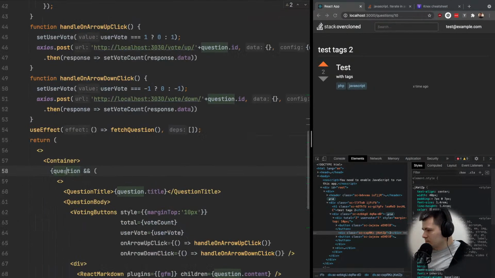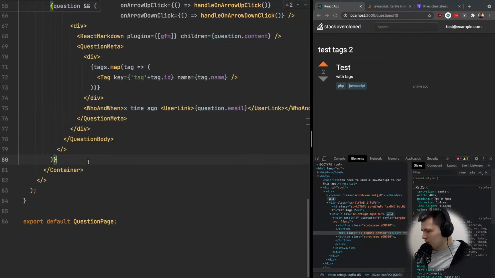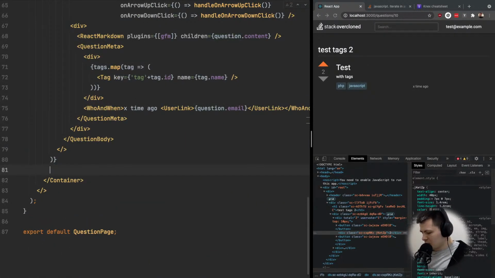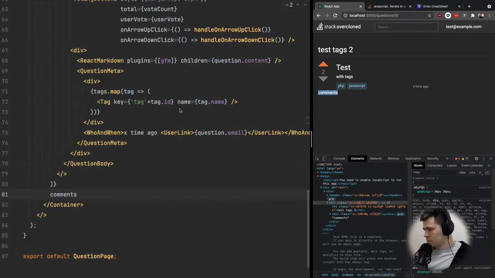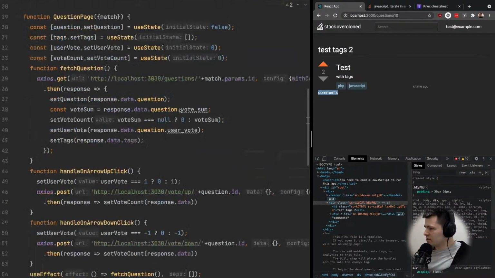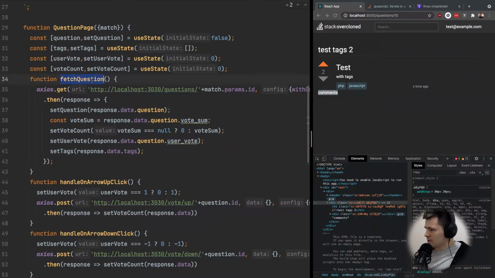Alright, so the next thing would be comments. So comments will be here. So we need to load the comments. Same as the question, we will do.